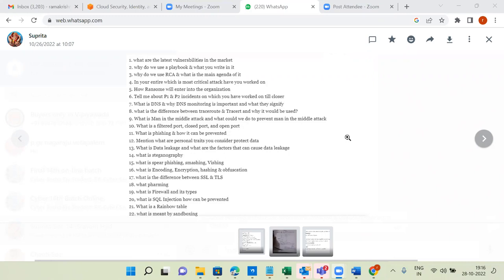Okay, so next one, what is a firewall and its types? A firewall is a network security device. It will monitor inbound traffic as well as outbound traffic, and based on the actions defined, it will either allow or block the traffic. There are two types of firewalls. Anyone, what are the two types? Perimeter firewall and internal firewall. Yes, that's right. Perimeter firewall is also called the internet-facing firewall. This firewall we can deploy behind the ISP router, and the internal firewall we can deploy in between the access switch and core switch. Okay, so that is firewall.